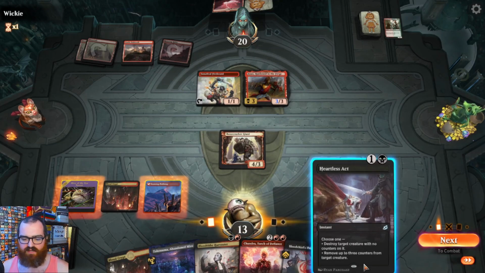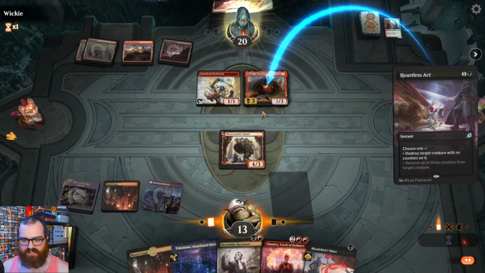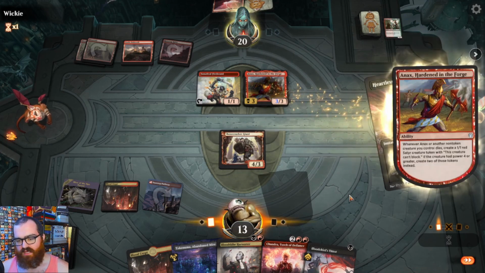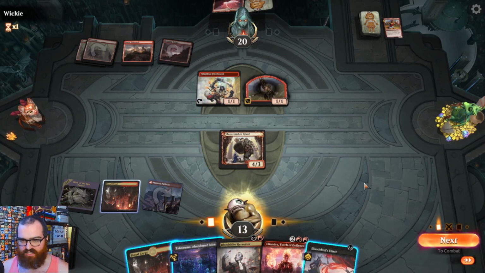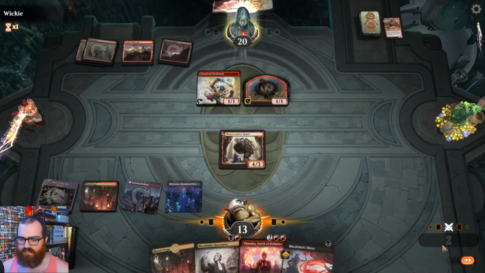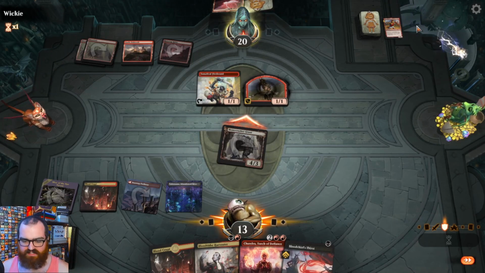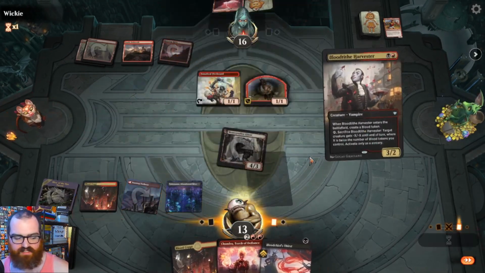I was like, do we Chandra here? But I don't hate the Heartless Act, first our creature with no counters on it. That was such a great draw. Because if we cast Chandra and went to kill Annex, our opponent could then Fanatical Firebrand to kill the Chandra, would get a 1/1 Satyr, kill Chandra, and then get another Satyr from the Annex, and I just think that's ultimately not particularly wonderful for us. So being able to remove the Annex, not leave our Chandra vulnerable, and being able to cast the Bloodtithe Harvester, exactly what we want to be doing.